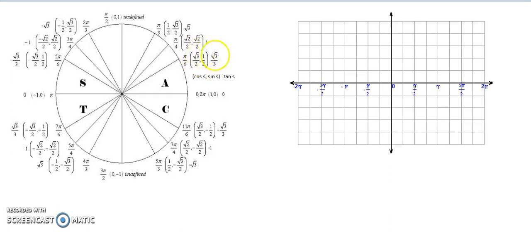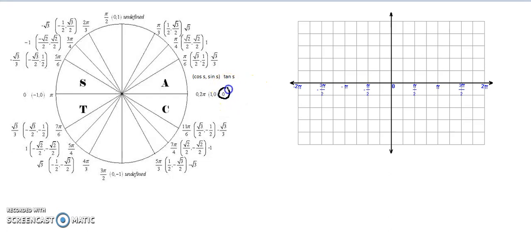So they already did sine over cosine and got the tangent value, or y over x, however you want to think of it. So on the outside of the parentheses, we've got the tangent values going all the way around here. And we've got the radian values, which is how we're going to graph this. You can see our graph is already marked in radians. So let's go ahead and graph the values that we have and see what happens.